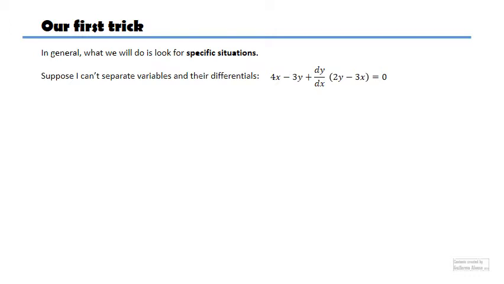Well, here realize, and this is an important thing, pay attention now, is that I can actually write this as dy/dx equals a fraction with y's and x's. If you can write dy over dx on one side of the equation alone equals a fraction with the y's and the x's, then you have a homogeneous differential equation. In other words, if you can write it in this way, and we're going to see exactly what I mean by this way in a minute, but that's what you were looking for. When you can do this, you apply this trick. So how do I go from here to here? Let's take a look at that first.